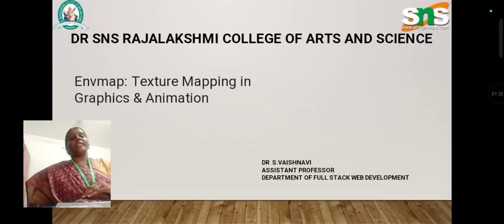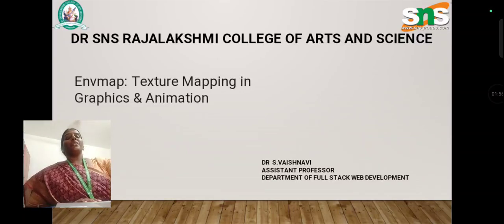Surface detail includes the geometric creation of an image with details and texture, allowing for simpler models while achieving photorealistic or stylized results. So we are going to see this topic in detail. We'll move on to the next slide.